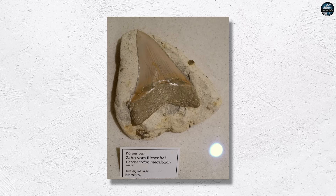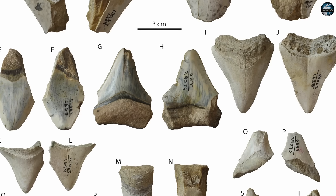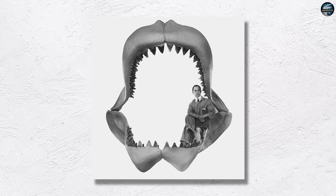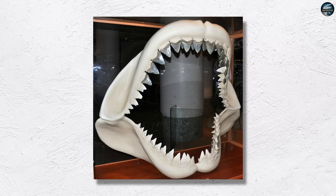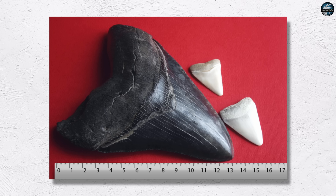Larger vertebrae from Denmark, about 9.1 inches across, push the upper bound to roughly 79.7 feet. Crucially, that 79.7-foot figure is the largest possible reasonable estimate supported by the current record. Mass scales with that extreme too — the around 94-ton value belongs at the top end, near 79.7 feet, not as a typical adult. Shift the outline from muscle-bound monster to an elegant long-range hunter, and the new behavior makes sense: efficient cruising punctuated by controlled speed bursts to intercept prey. Stretch the frame and the rest of the system must meet the same standard — how to make heat, manage fuel, and move that energy through a very long body without wasting it.